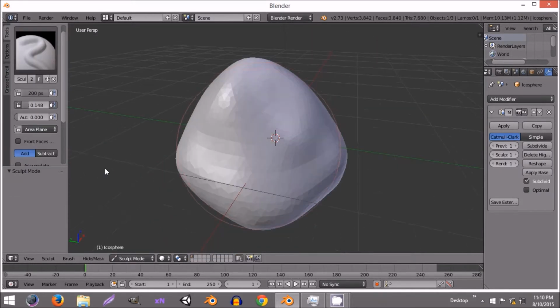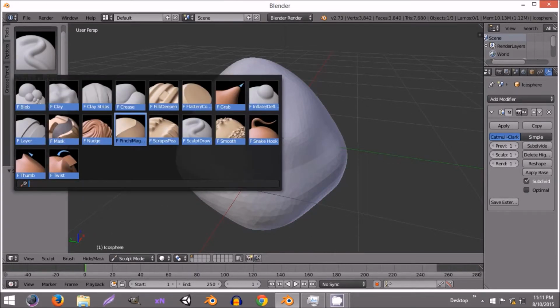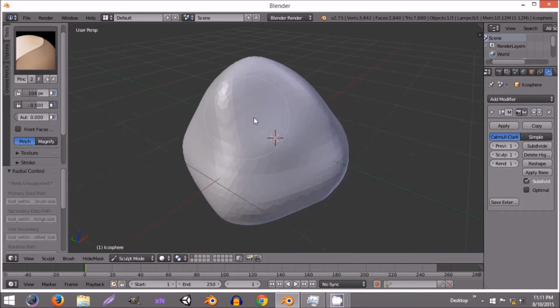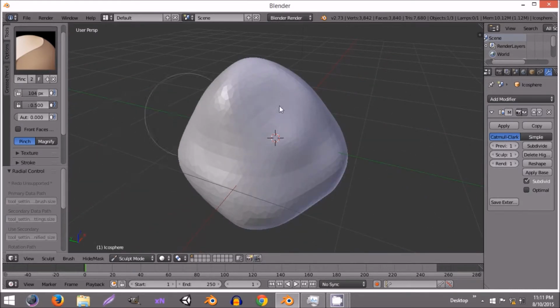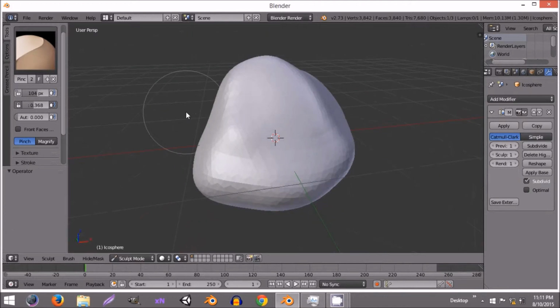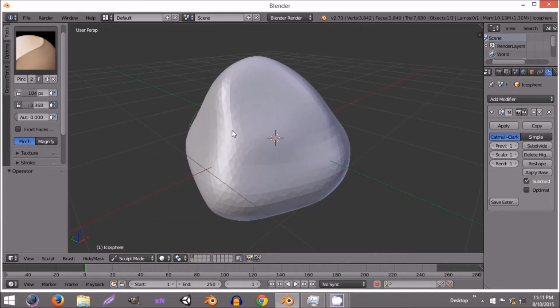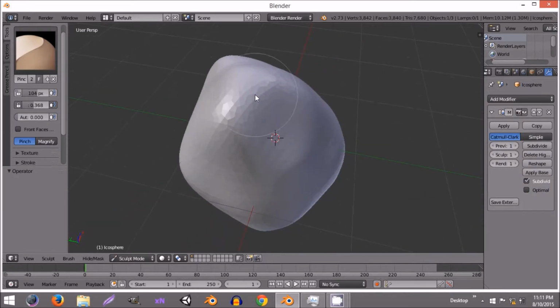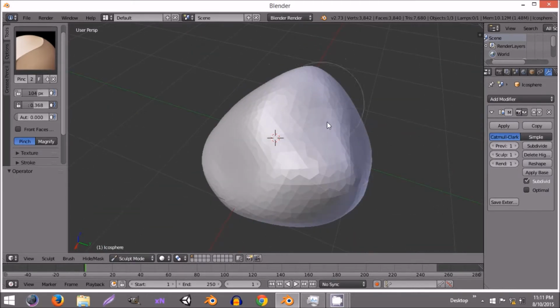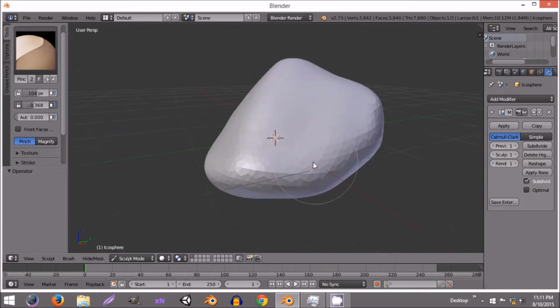What we're going to do with this is go to pinch. Now we're going to add more detail while we still can. Come up to pinch and get the intensity and everything that you want. I'm going to start out at 30, so it's not pinching. Right, yes it is, I'm sorry. We just want to suck up all these seams right here, just to make it seem sharper, just some of these spots. Kind of help this out right here.